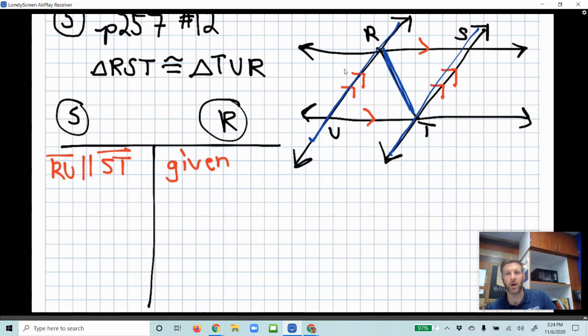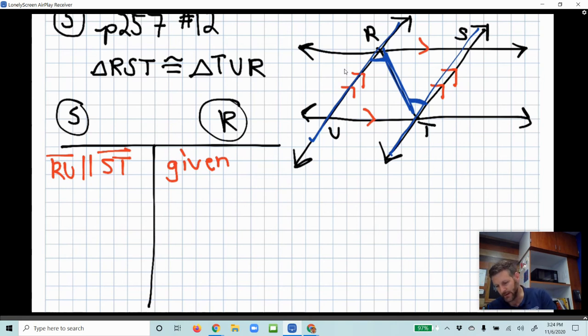Okay, so where are the alternate interior angles? I can't do it on the screen, but I might even turn the picture to look at it how I'm used to looking at a transversal. And I can see between these three blue lines, my alternate interior angles are here and here. So that means those two angles, since the lines are parallel, must be congruent. Okay, and so let's name that.